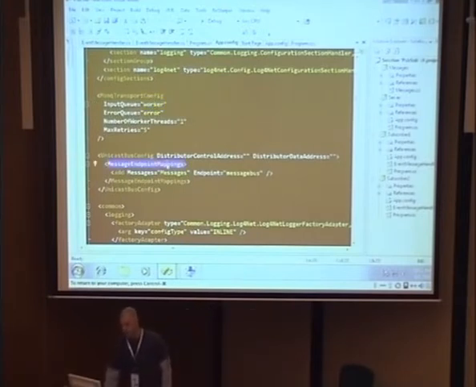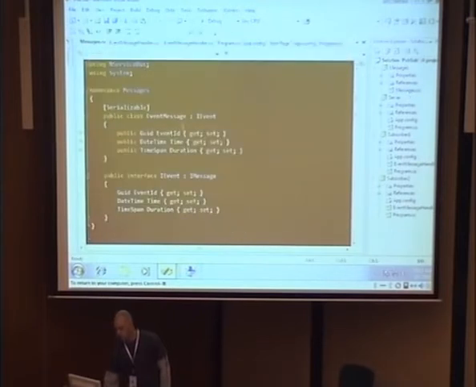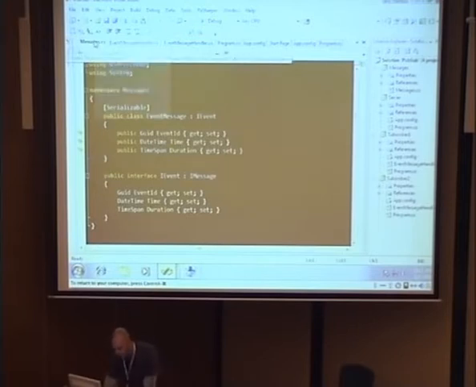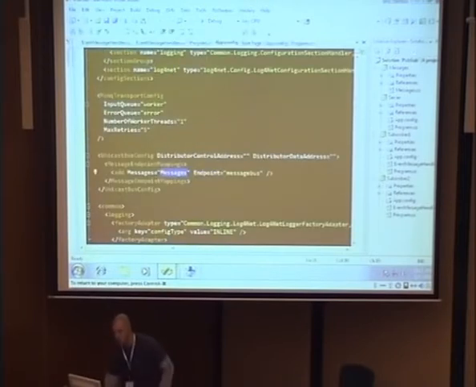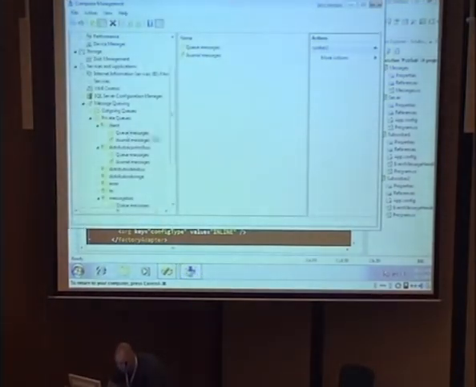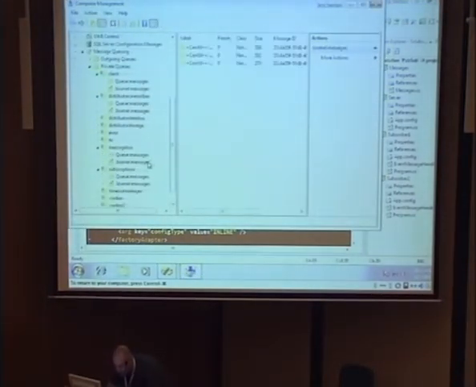Here's where we're mapping endpoints. In messages, it references this assembly here, where you have the IEvent and then the EventMessage. So it's going to publish a message to this message bus that says, I want to subscribe. And I turned on journaling in here.